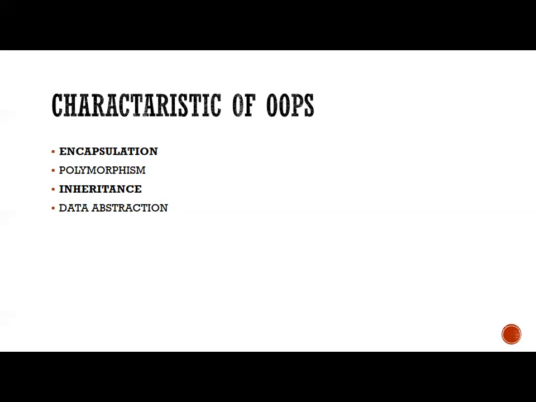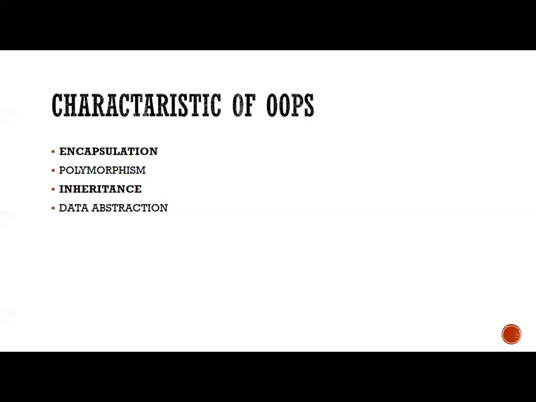And the next concept is inheritance. It is inheriting the functions and properties from the base class into the derived class. It means that if you want to access a particular function multiple times, a function which is defined within the base class, and you want to access it from the derived class, then we have to go for inheritance.